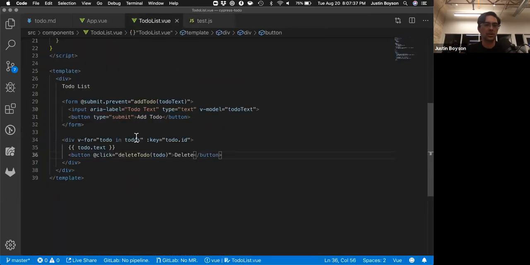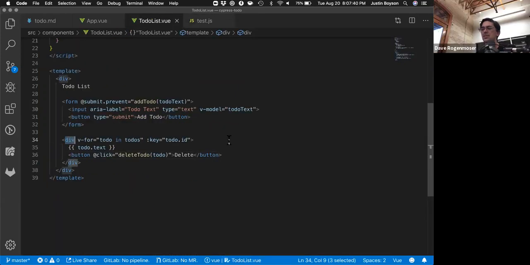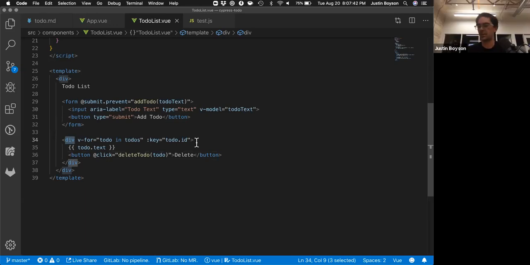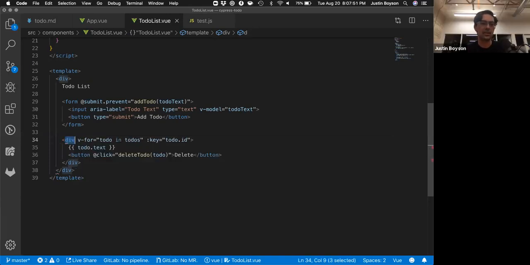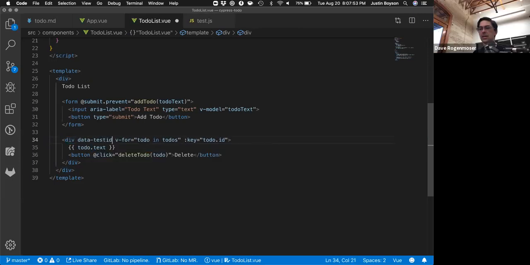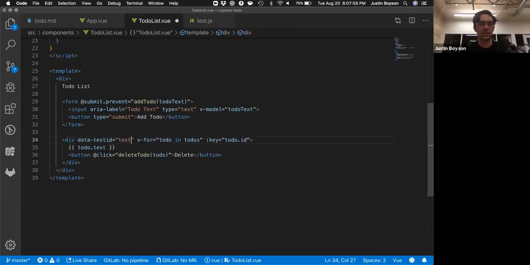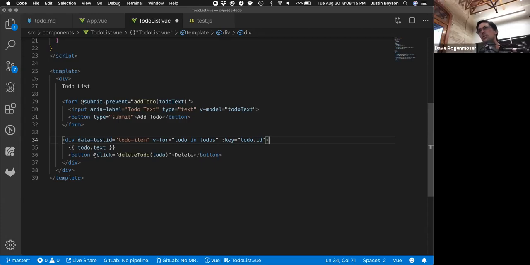If I look at my structure, because it's just a div tag, I probably don't want to try and just count divs. And I said before, I don't want to marry something to CSS. So one of the escapes you have when you need something in code just for testing is you can use a data attribute called test ID. And we'll call these test items, to-do item. This is nice because data attributes are part of the HTML spec. Nothing's going to depend on them. It shouldn't interrupt anything else. You can make data anything you want. Test ID is something that Cypress expects by default, so that's why we use it.